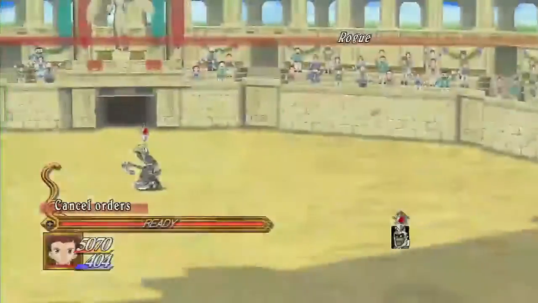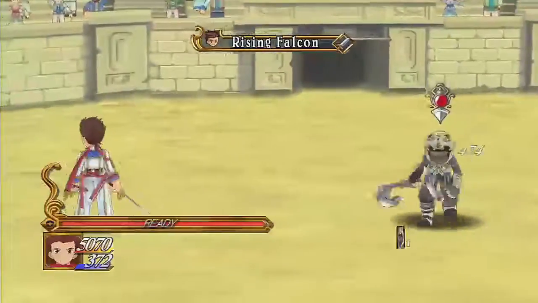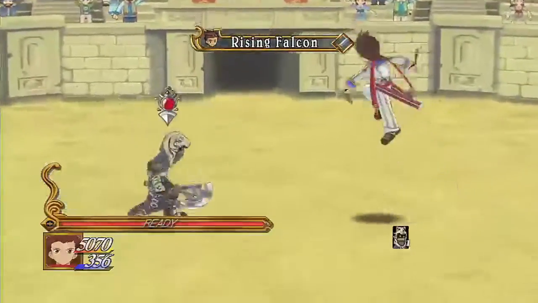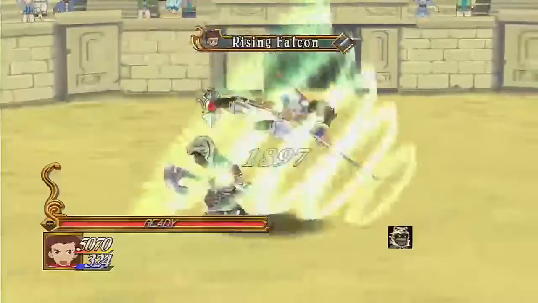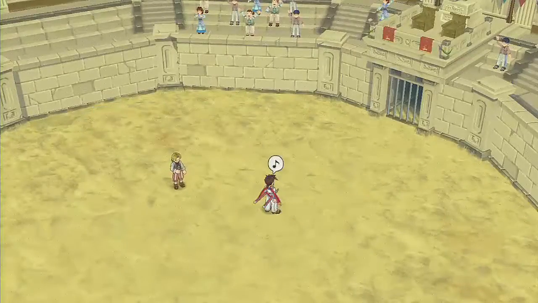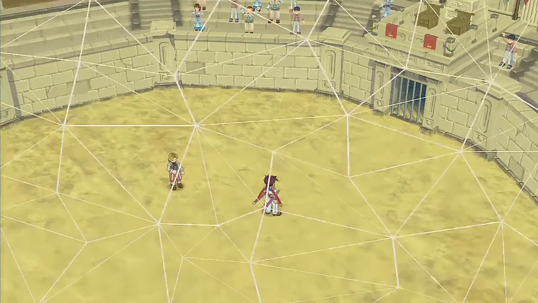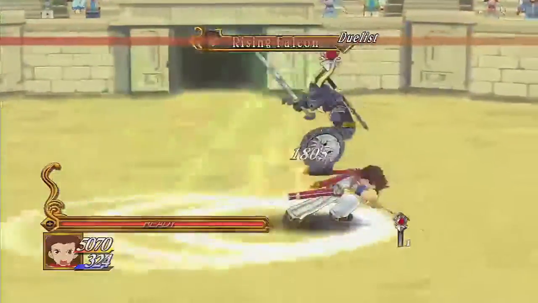Okay, so it's one-on-one pretty much for the most part. And I'm just going to kick his ass by doing this. He actually has quite a bit of health. It's insane that he took that long to kill. Okay, Lloyd wins the first match. Well, no surprise there. Now let's proceed to the second battle. Okay, number 2. A duelist. Let's try like this.